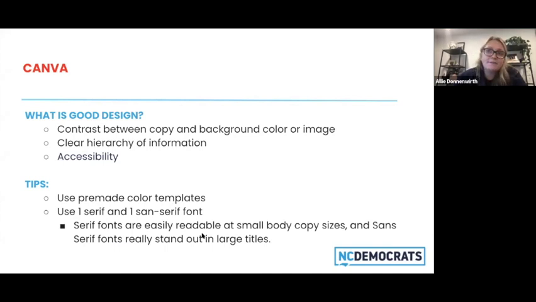Does everyone know what a serif or a sans serif is? Sans, I believe, means without. So a serif is, for instance, Times New Roman, which has the feet on the ends of the letters. And a sans serif means without, so that would be something like Arial. I'll show you guys this when we open them up. You don't normally want to use two serifs or two sans serifs, because it can actually make it harder to read. Just having the contrast between the two is a good practice. However, I have broken that rule. Sometimes it's okay to do it. It really just depends on what your graphic is and everything. Again, that's very nitty-gritty, but you're all here and I want to teach you the right things.